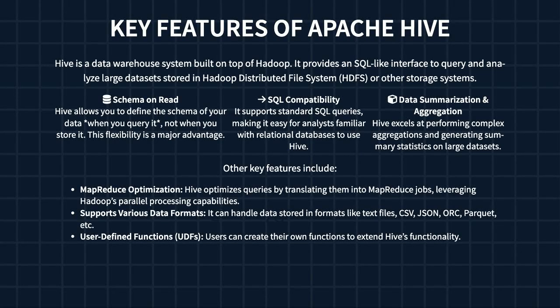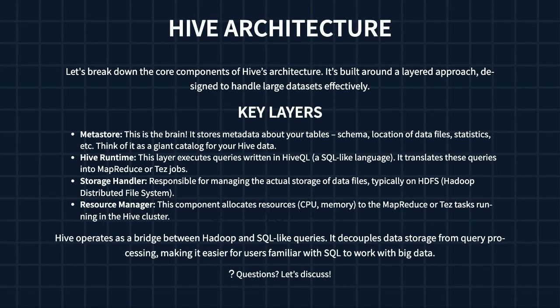Let's talk about what makes Hive so powerful. At its core, Hive is all about making it easy to query massive amounts of data stored in Hadoop. A key thing to understand is that Hive uses schema on read. This means you define the structure of your data when you're asking questions about it, not when you initially store it, which gives you a ton of flexibility. It also provides a really familiar SQL interface, so if you know SQL, you can quickly start using Hive. Hive is fantastic for summarizing and aggregating huge amounts of information, and it's built to work seamlessly with Hadoop's parallel processing capabilities through MapReduce.